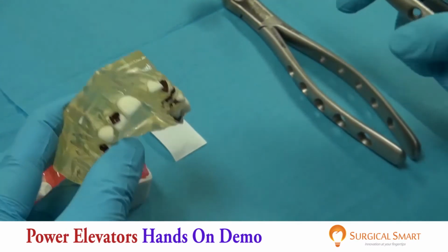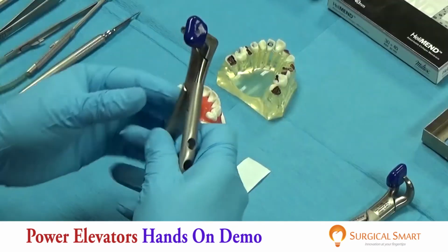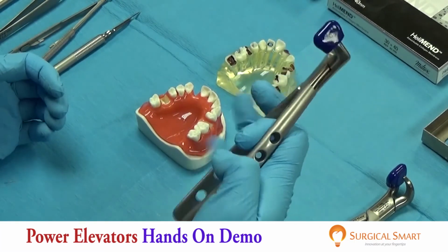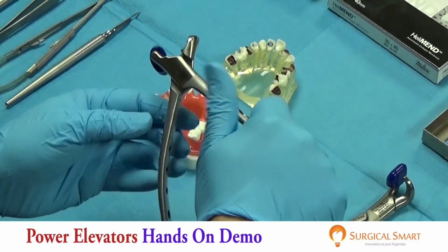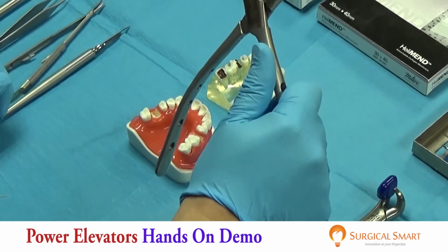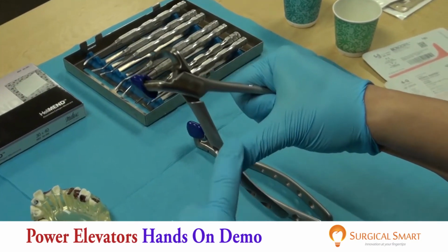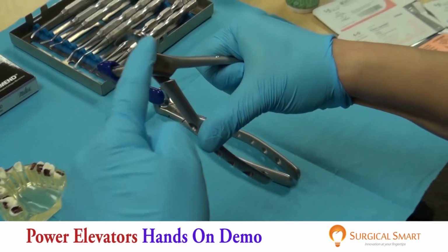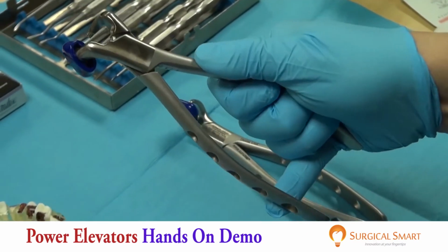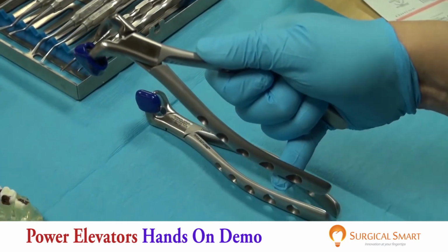Okay, now I wanted to just show you the way we handle these power elevators. The power elevators, you don't grab it as if you're grabbing a standard forceps. You actually grab the bumper part with the brunt of your hand. And then you simply use your thumb or your pinky to stabilize the hook end. So the hook end is actually just being stabilized by a thumb or a pinky. Okay? And so let me demo it. We're gonna have the camera zoom out a little bit so you can see what I mean.